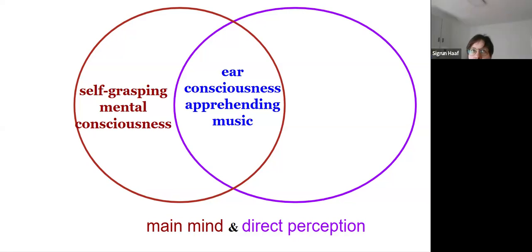How can we know if it's a grasping mental consciousness? We have to check in our mind. Of course, the way it appears is always the same because we have the cognitive obstruction. We are not Buddhas. I am not a Buddha, I don't know about you. So I have the cognitive obstruction, and one of the effects of this obstruction is to show the appearance of inherent existence. But it doesn't mean that we have a manifest grasping at that. We don't necessarily believe in that, not in every case. So we have to check in our mind how it works.